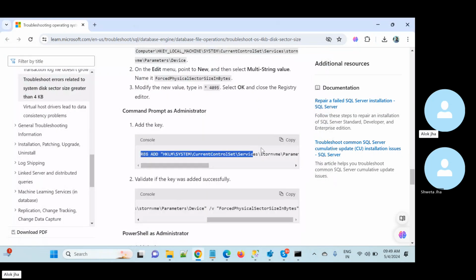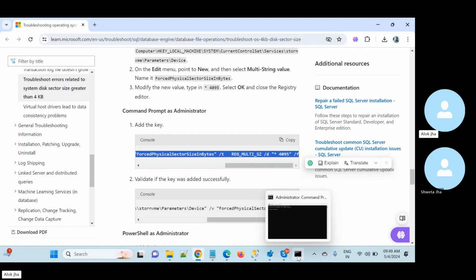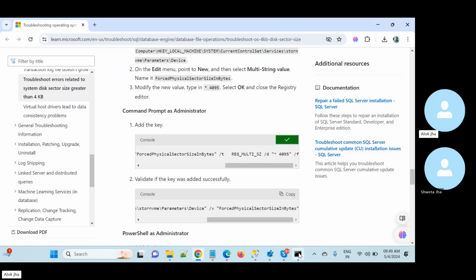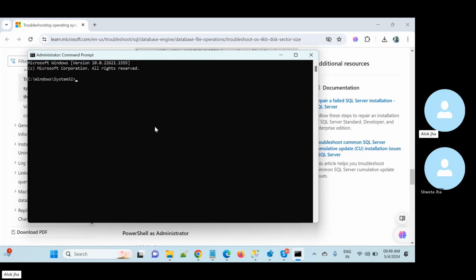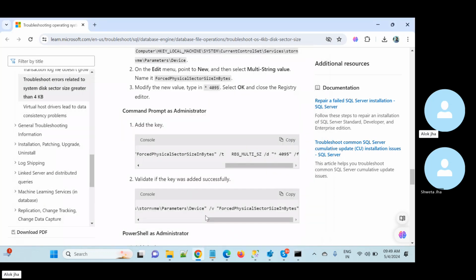This one here. And enter the button. Next step again. Validate the key.